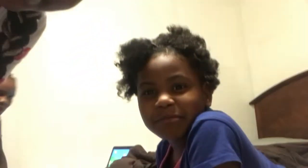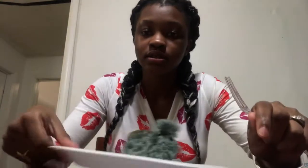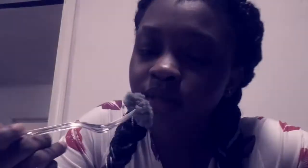Now let's see how it tastes. Taste of the cake. It's good, but it's just too sweet because the Jolly Ranchers are getting stuck on my lips. I ain't even tasted yet. So that's what I'm finna go do. I'm scared, because why would I be scared of my own baking? I don't even bake. But let me see. This is good.